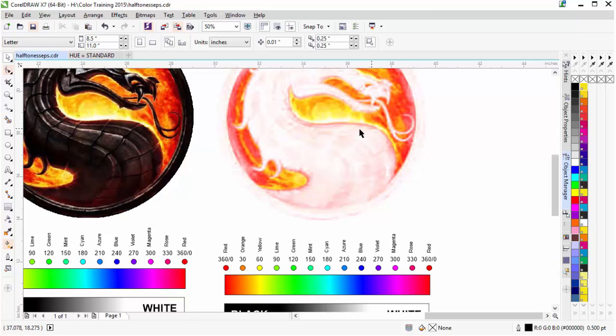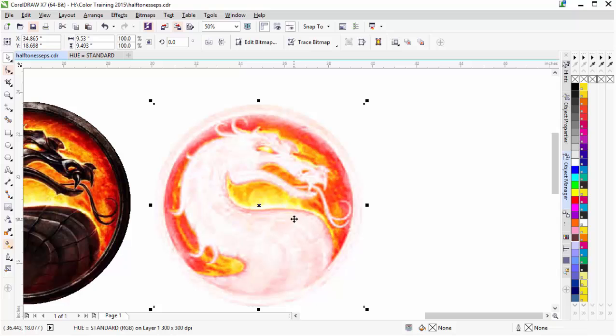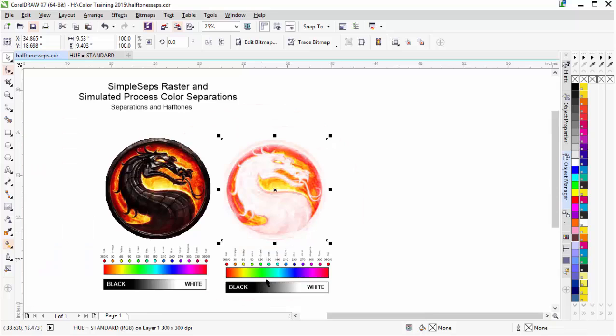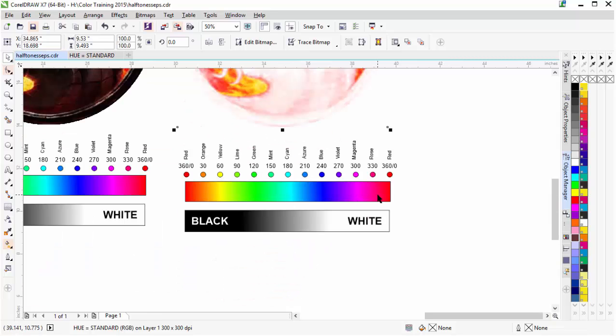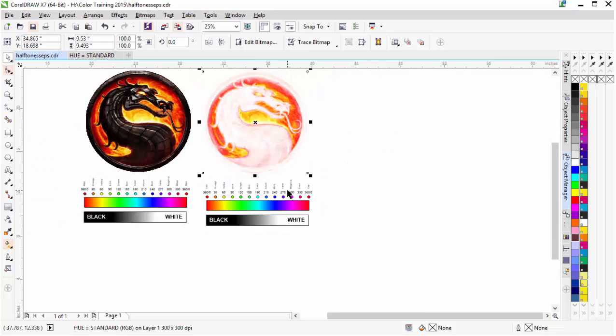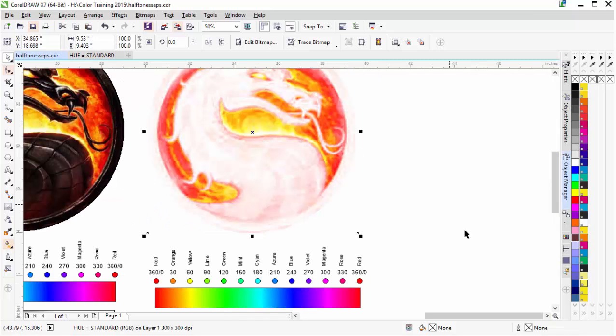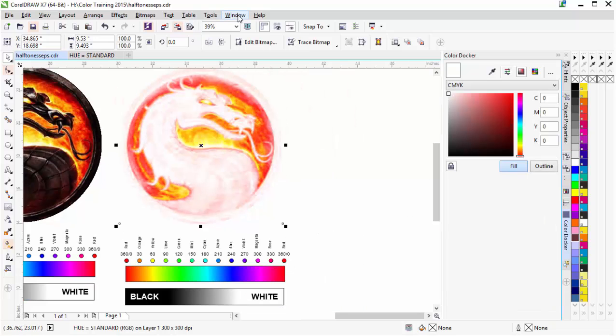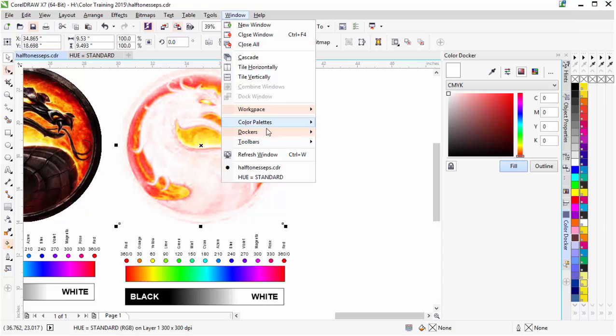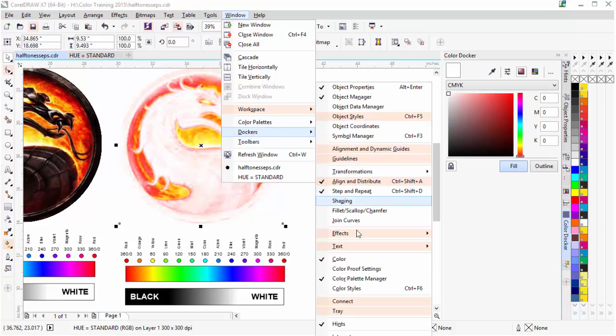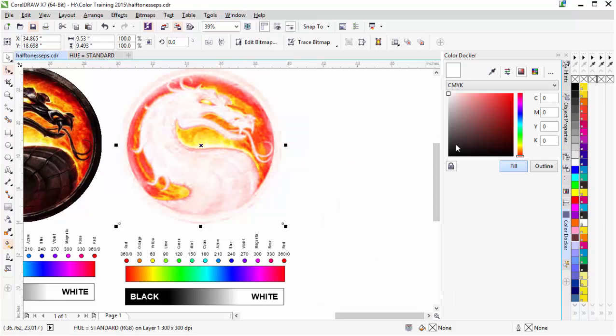Now, if I want to verify that, sometimes when you see a red, you might have a magenta in there. And if you do the separation and you don't see all the color, then you probably had a magenta in there. Because if you look at the color down here, you can see that magenta can be very close to red here where the rose is. So typically what I'll do is a little bit of analysis with the color docker in Corel. Come over here and open that up. If you need to get to that, you can go to Window, Dockers, and Color, and that'll open that up for you. But I can take my eyedropper here and just see what's going on.